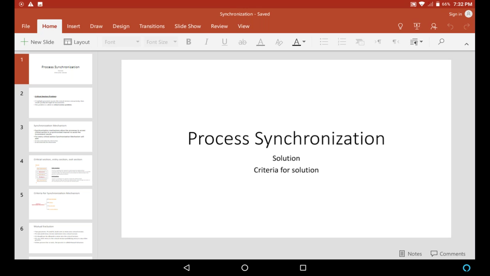Okay, hello girls. In earlier PPT, we have gone through the critical section, context switching, and race around condition that is related to process synchronization. Now, when we are talking about multiprocessor and uniprocessor systems, in a uniprocessor system, when a number of processes are to be handled, synchronization is important. That is to avoid race around condition.